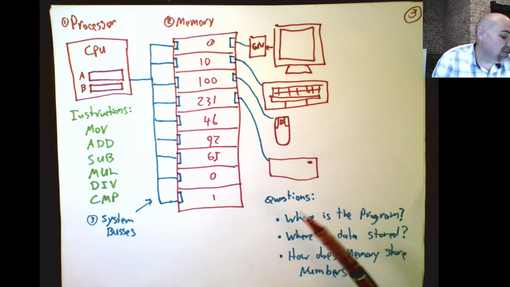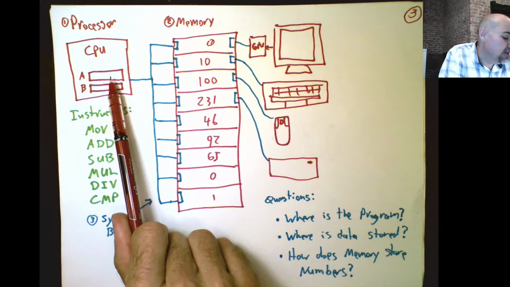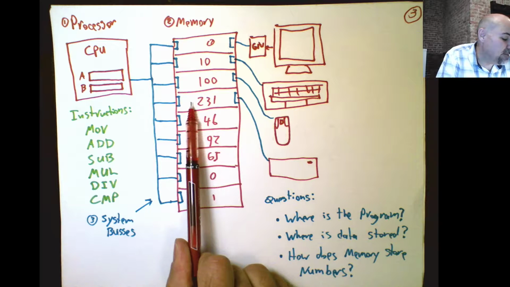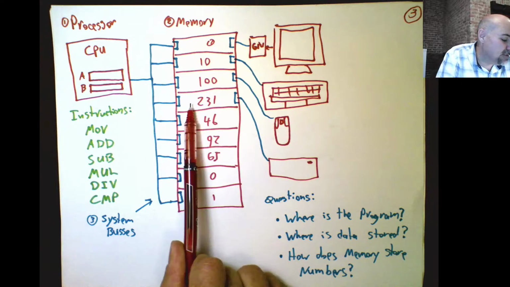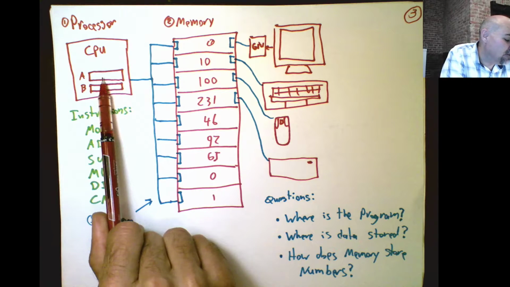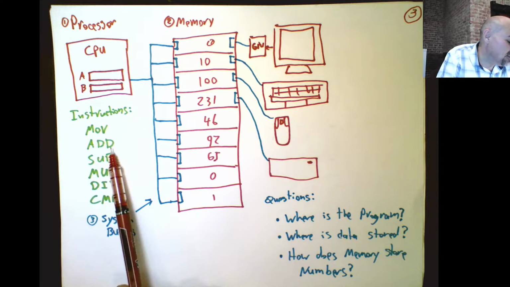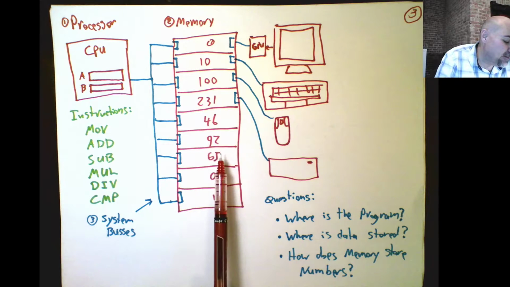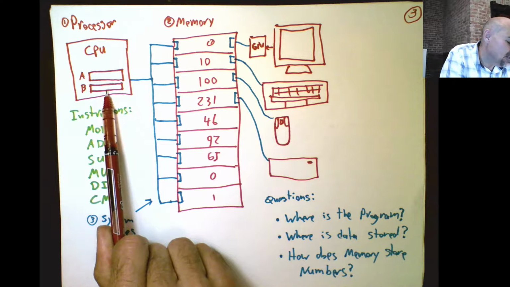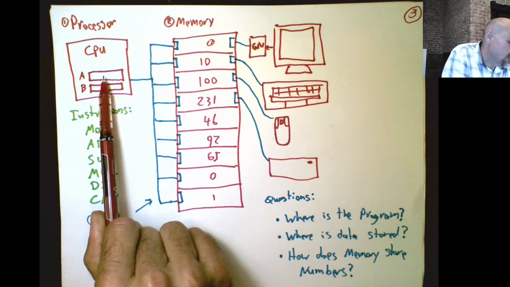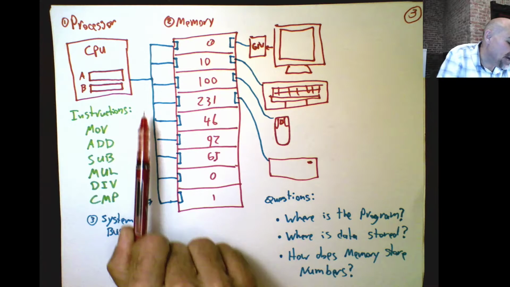Now, the idea is that the CPU has an instruction, like let's say move. It can take a number and move it out, go out over the buses, grab that number, pull it into one of its registers. It can then carry out another instruction, like maybe move another number out of a box into one of the registers, and then maybe add those two together to produce a result, and then maybe do another move to move those back into some place in memory.